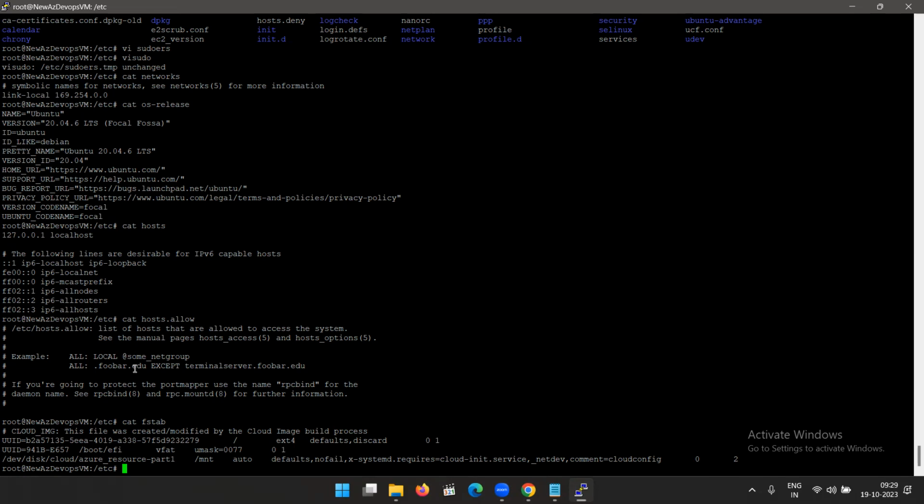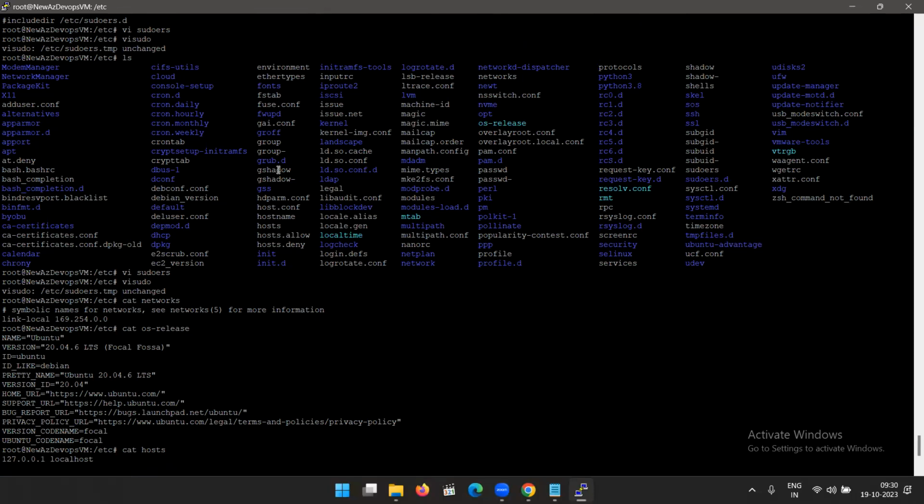This contains all the things like mount options and all. Mount, auto, defaults, cloud config. So this fstab contains all the configuration about the cloud. Since this is a machine in the cloud, they are having that configuration in fstab.